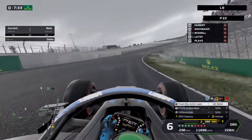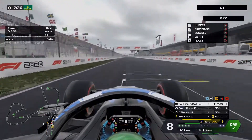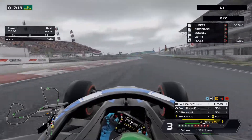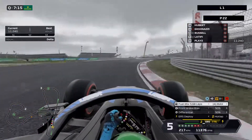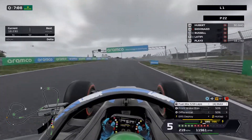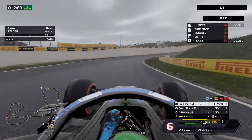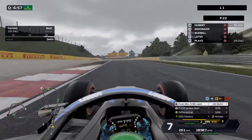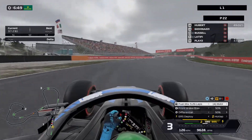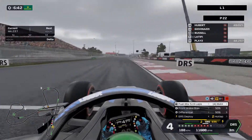Here we go for our first lap — you can see in the bottom right we have some engine wear, which means reduced straight-line speed. Going a bit high on fuel into turn one, taking the apex nicely. Turn two and three — the quick right and left — then into the really long left curved corner, a very good exit. I find here at Zandvoort that I struggle for rear grip, and once you lock up once or twice your tires feel horrible.